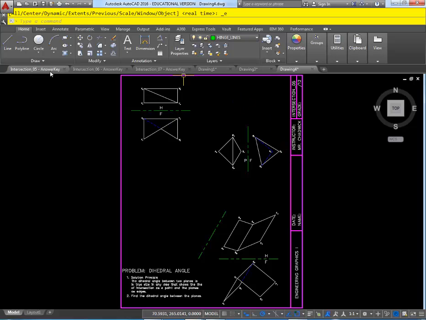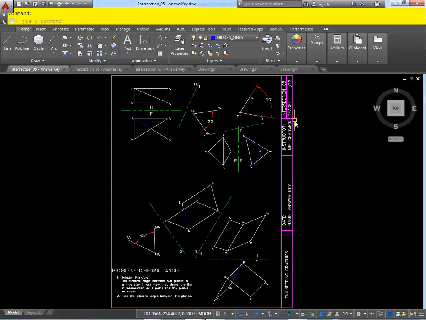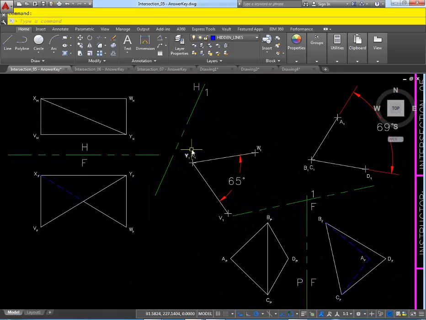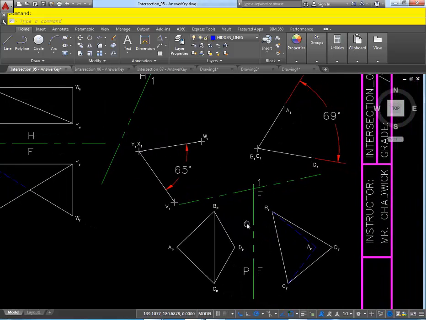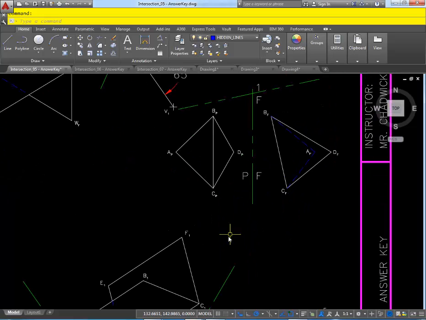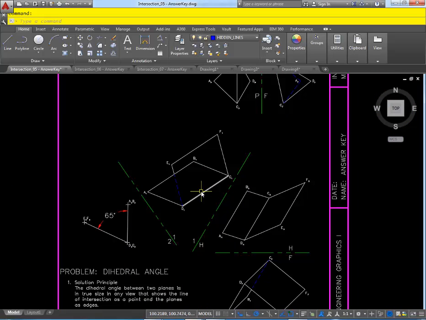So I'll show you what this one looks like when it's all said and done here. You can even make note of the angles that you're going for, but again, make sure you do all the proper labeling. And it might get a little busy depending on which direction you move things, but again, got kind of a V shape on these and a V shape on this one as well. It's just you've got to find this view here with the true length intersection first and then go perpendicular to it.